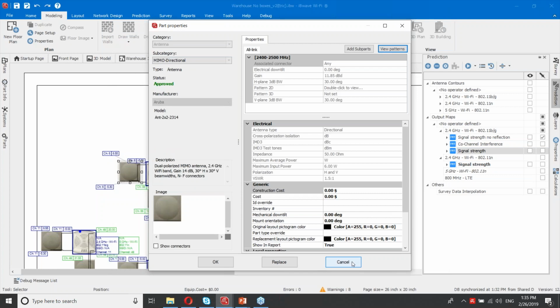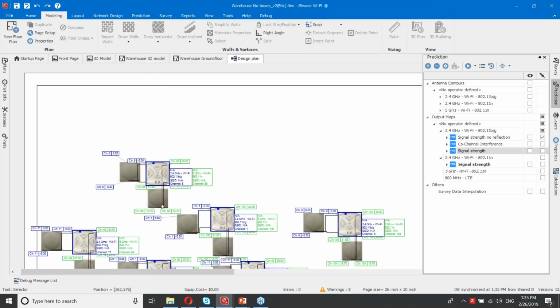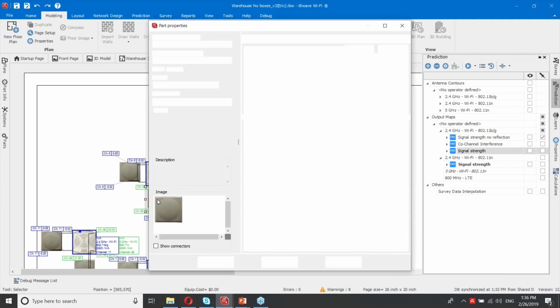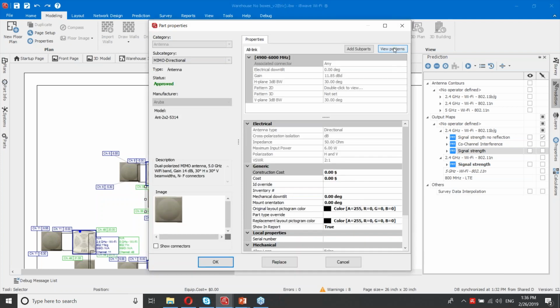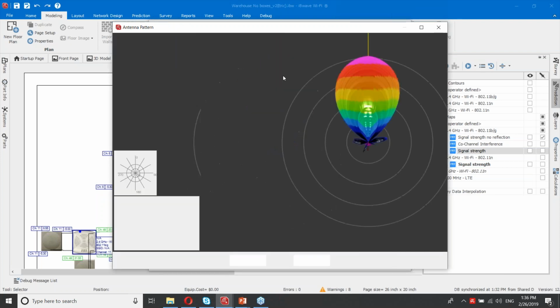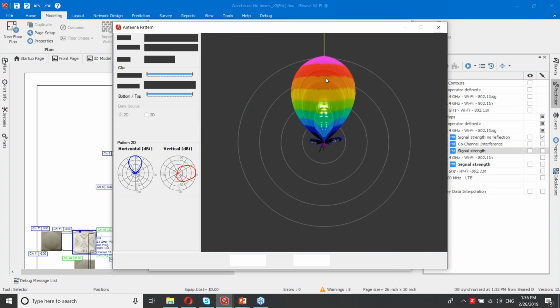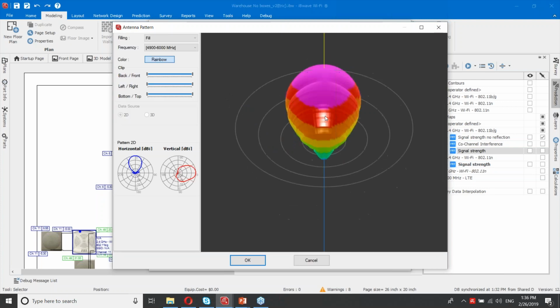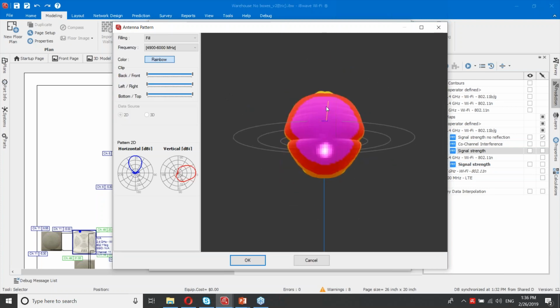I'm also interested in an antenna that has similar characteristics at 5 gigahertz because I really want matching patterns. And that's why I have this one, which is from the same manufacturer, but addresses a different frequency. So it is not identical because it addresses 5 gigahertz, but you can see that it still is a narrow beam antenna in both vertical and horizontal.